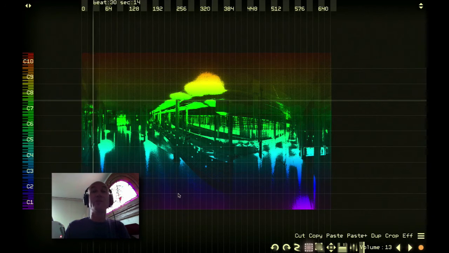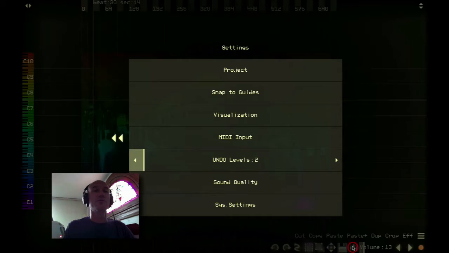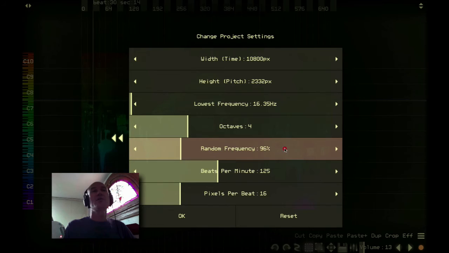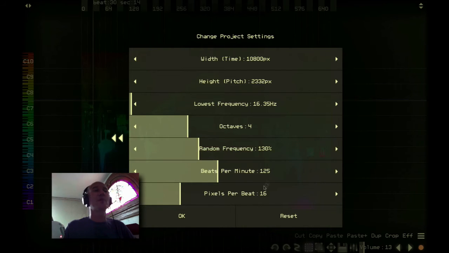Okay, so I'm going to reduce our octave range again for this one too. And let's try 4 octaves. The random frequency, let's actually try how it sounds bumping that up a little bit. And let's slow it down again.